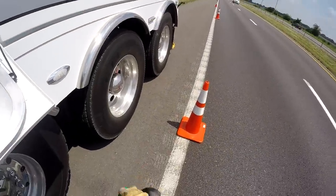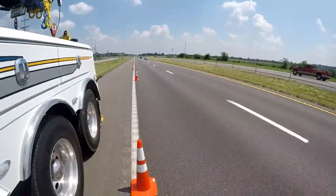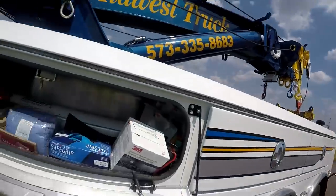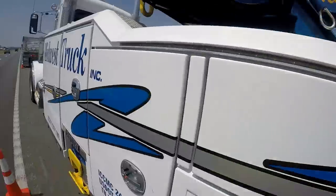Spraying bug repellent on my legs, because if I have to get out in the grass over here, there's ticks and chiggers. The area's full of them, and they love me for some reason.